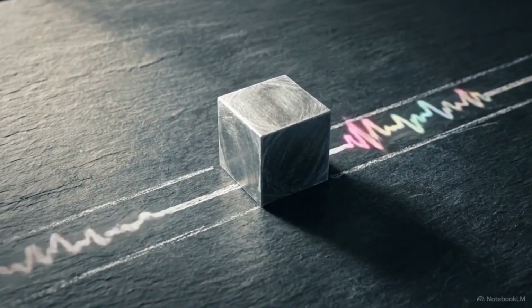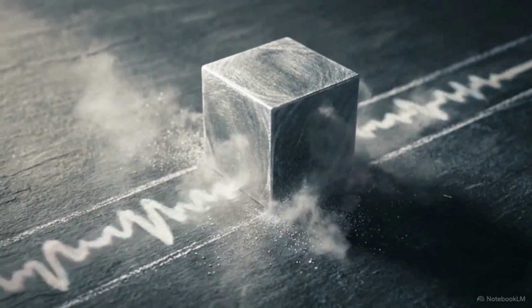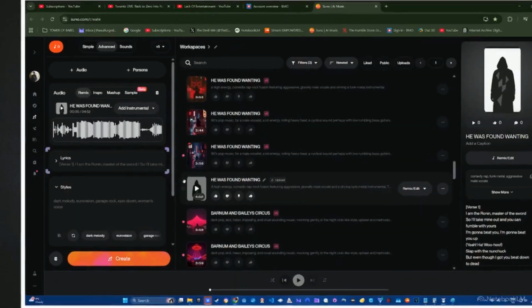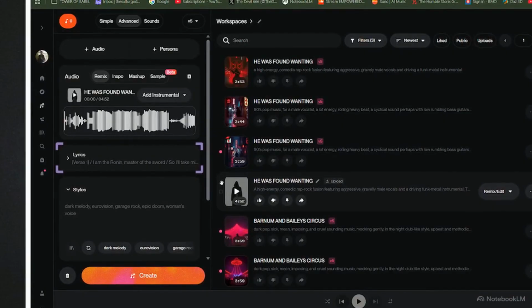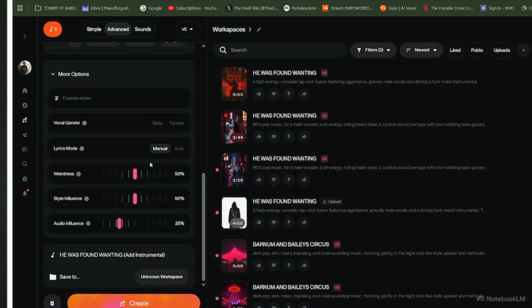The creator feeds the human bass track into the Suno AI platform as raw audio data, bypassing the standard text-to-music workflow. The creator uploads the audio file and inputs the original written lyrics alongside it to guide the model's vocal generation. Precise text prompts and negative constraints then force the AI into specific genres, or mandate the inclusion of specific instruments, like violins. The generation is further constrained by advanced parameters like weirdness and style influence. Weirdness determines how much the AI deviates from traditional musical structures, while style influence controls how closely the generated track adheres to the specified mood prompts.